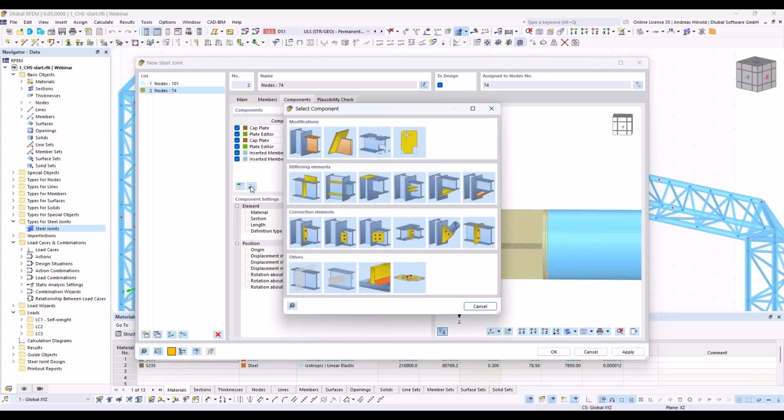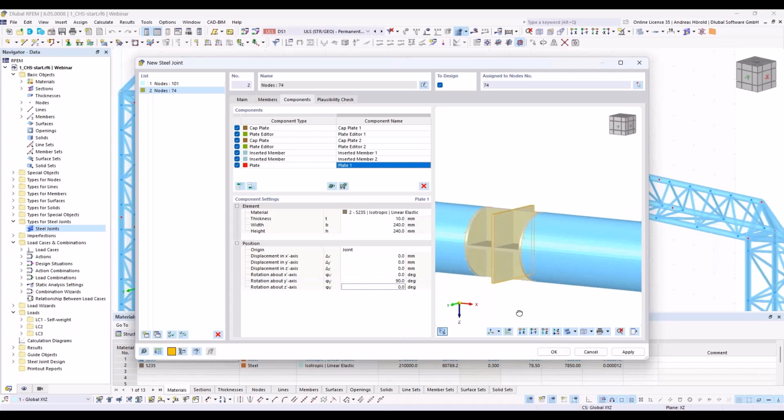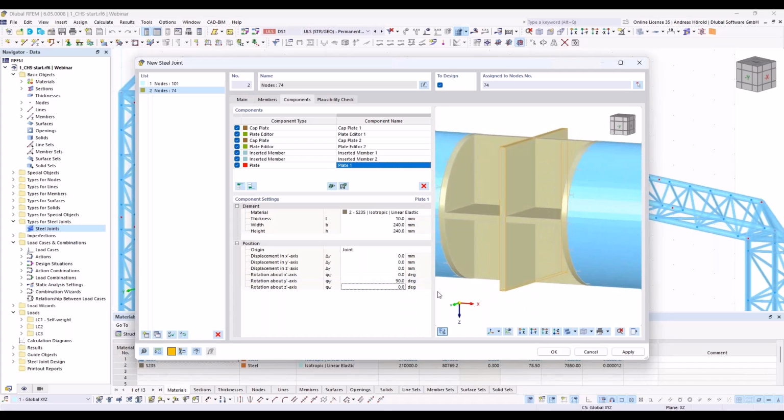Next component, plate, this one. So dimensions are 240 by 240. So I rotate it 90 degrees. Okay. And I move it 5 millimeters in left direction.